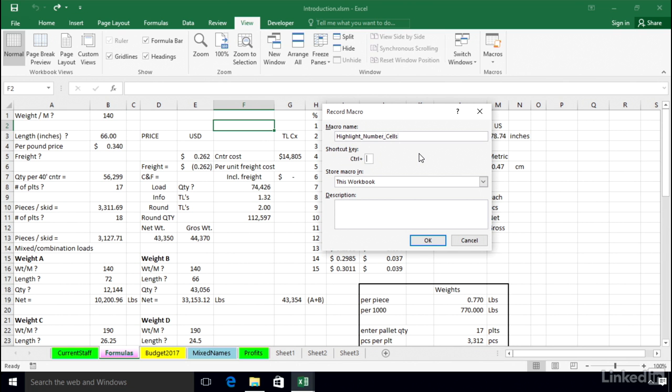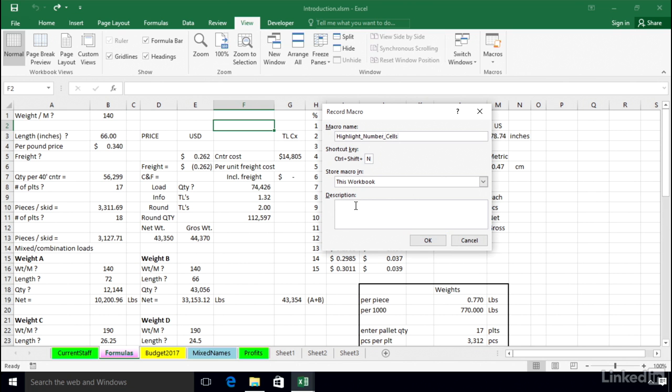I'm going to hold down the Shift key here and press the letter N. There we are. Again, I stress it's not required that you use this. You also have the option later of changing this or removing it, or if you didn't add it now, you could add it later. For the moment, let's say we want to store the macro in this workbook. We'll talk about other options later, but it makes sense for the moment to simply say the macro will be associated with this workbook. That's where we're going to store it.